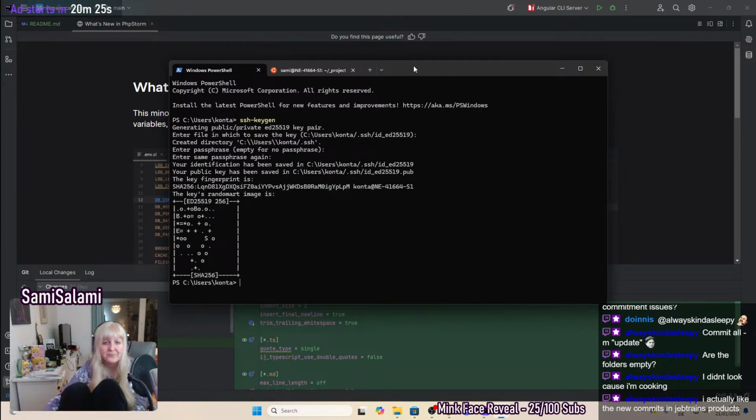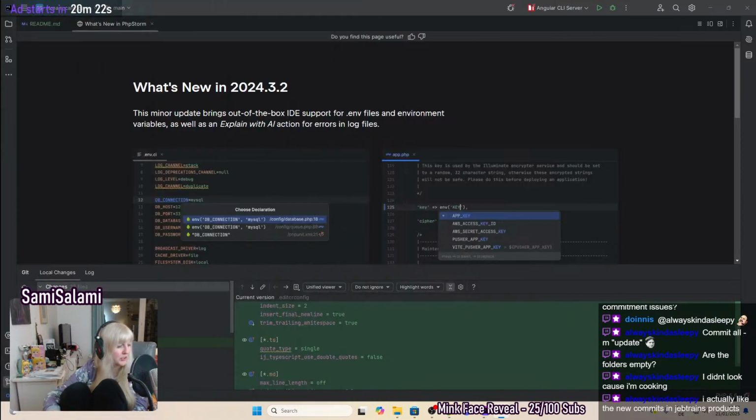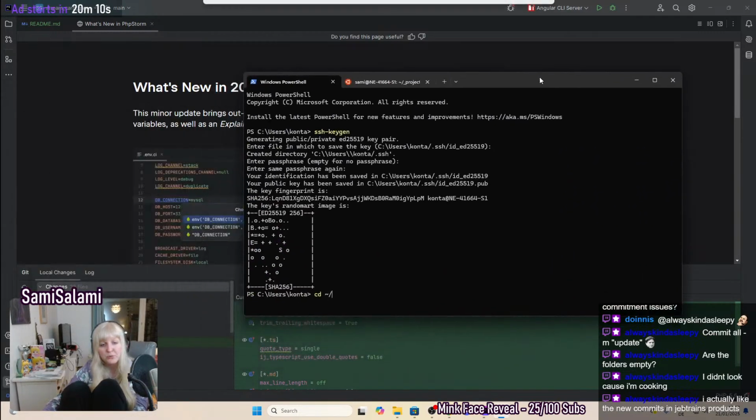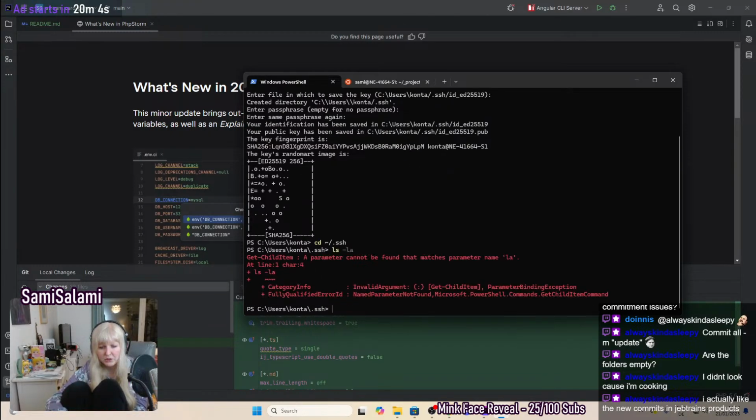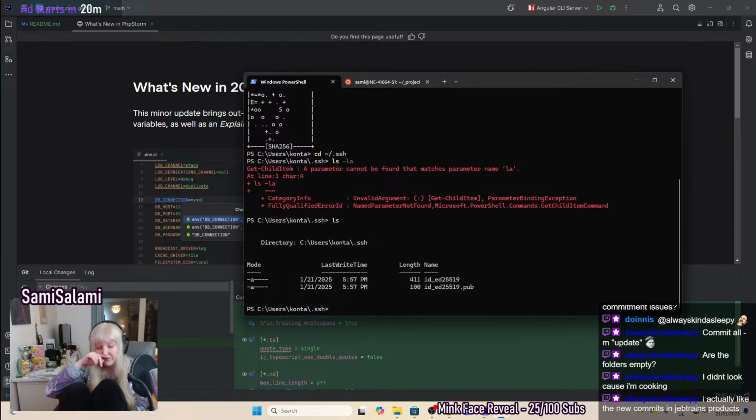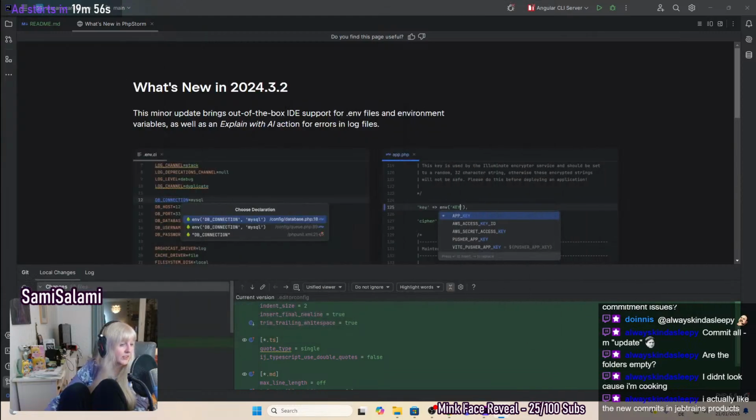Okay, done. Now again, I won't show you the key, but I have shown you how it is created. And same as before, that I can actually show you, you use the little wavy, and then we look inside here. Oh yeah, LA is not a Windows PowerShell thing, and we see here is the file.